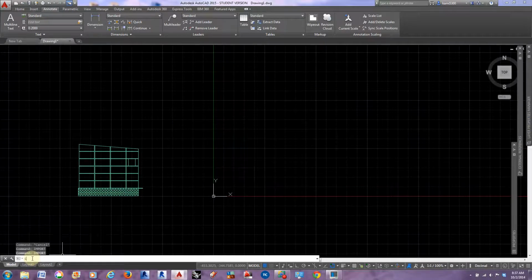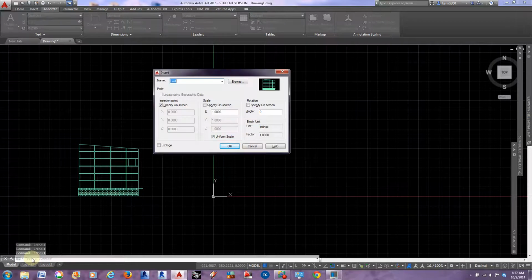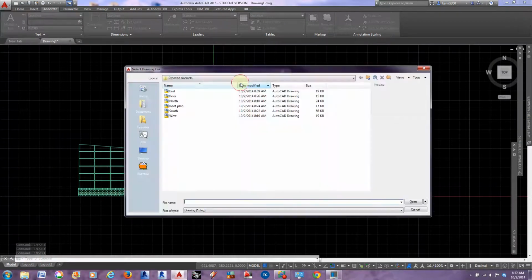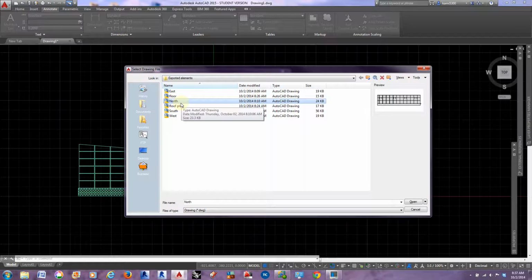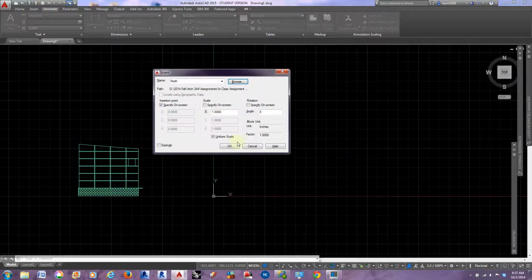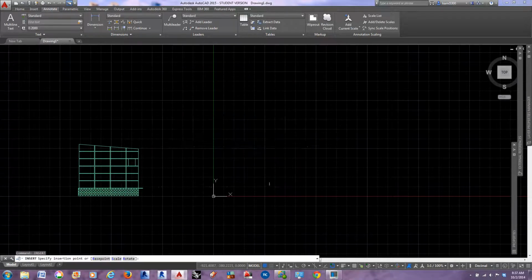Insert, sorry. Insert, not import, insert. Let's just kind of follow east, north, west, and then south, and then we'll put them in basically the same way that we exported them out.